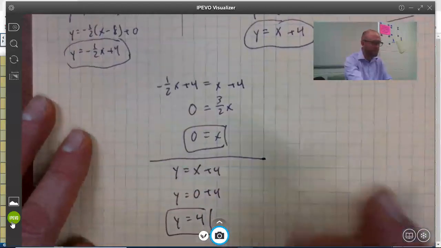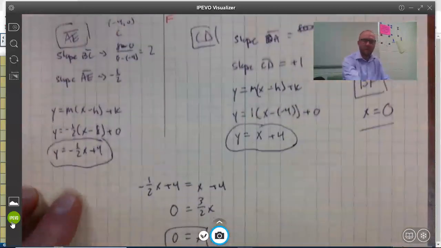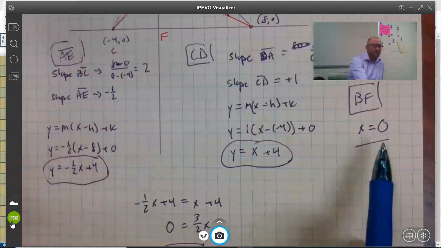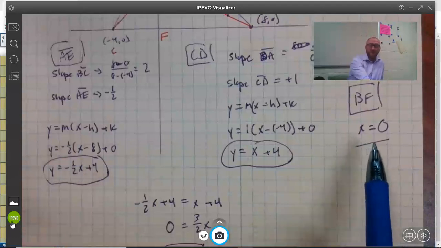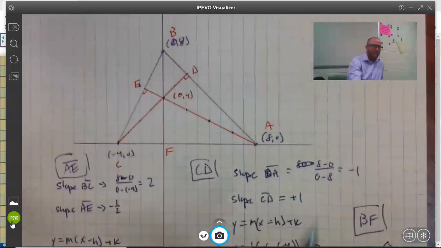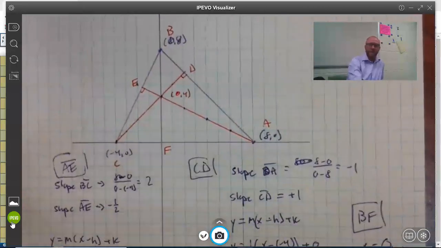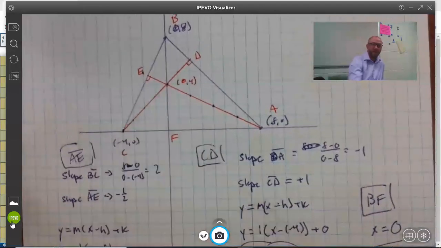There we go. So our point of intersection is (0, 4). If this were a more complicated equation, we could plug the 0 we have for x into this equation here and figure out if it outputs a 4, but we don't really have to worry about it because x is 0, and it's on that line. Okay. Again, the word for this, by the way, is concurrent. When 3 lines meet at the same point, they are concurrent. And also, this point here is known as the orthocenter. The orthocenter, the place where the 3 altitudes meet.